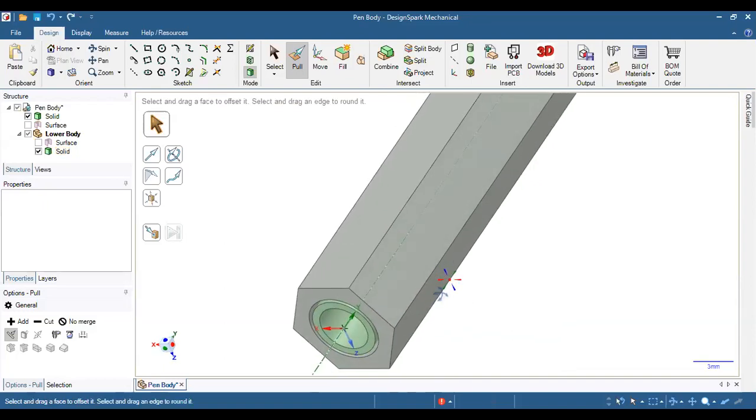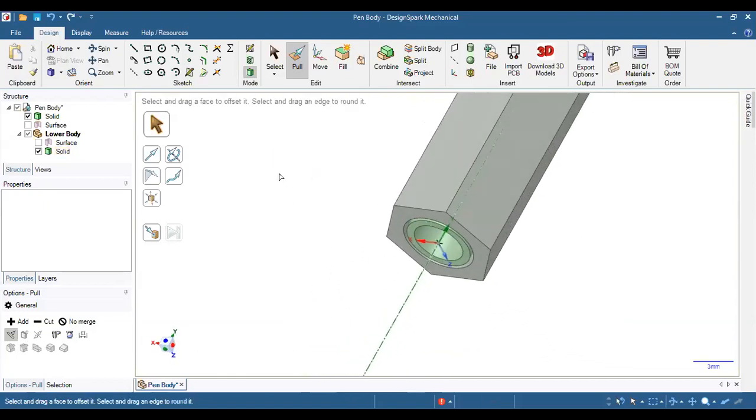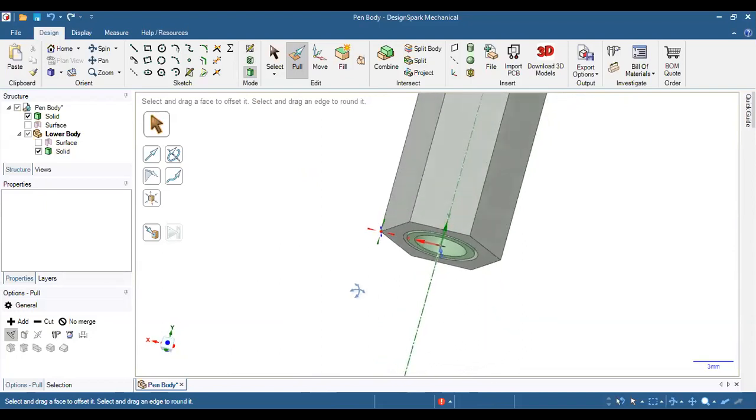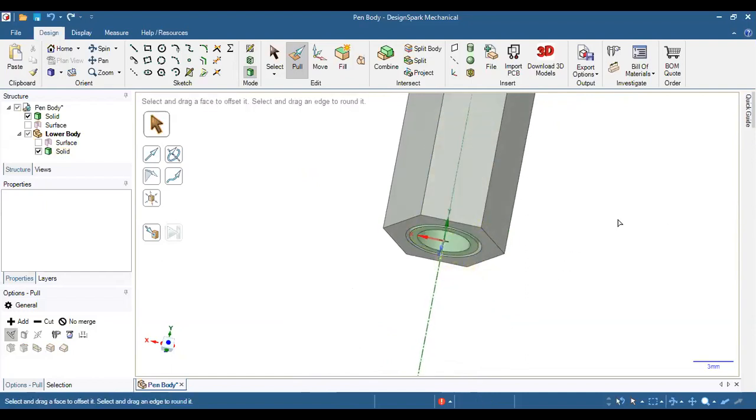So in order to generate that part, we just need to go into the sketch mode again. I've already cleared that we just need a plane in order to sketch with this cylindrical surface.